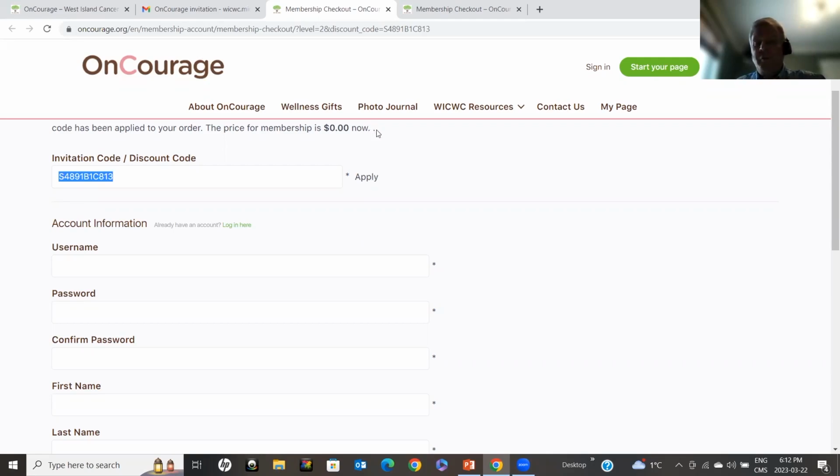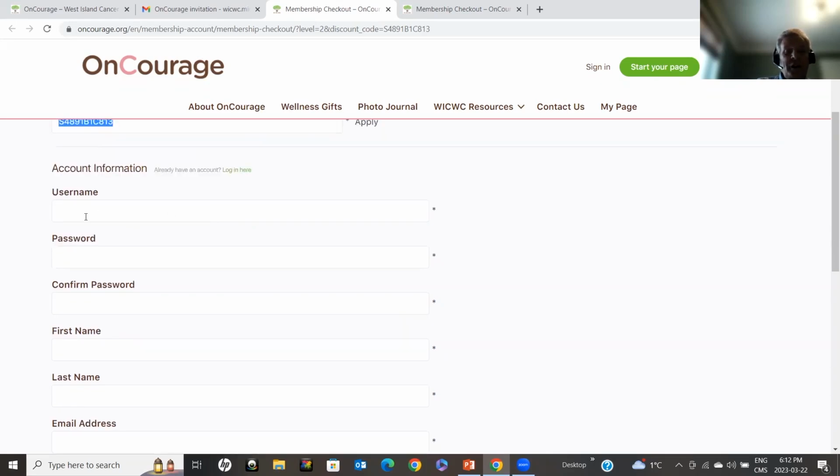The members don't have to pay anything. All they have to do really is register their information, and if they were invited by the organizer, they're automatically part of the group. So basically the information you will need to provide here is a username. Username is what people will see when they're looking at the group. So it can be your first name, in my case, Michel. It could be a nickname. It could be anything that you want other people to recognize you by.